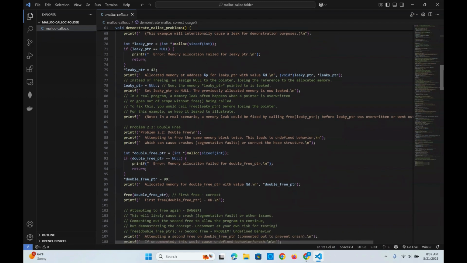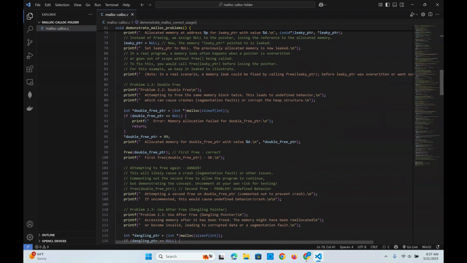So here's another problem with allocated memory: double free. You allocate memory the size of an integer, always check it, and then set it to 99. There I print it out.